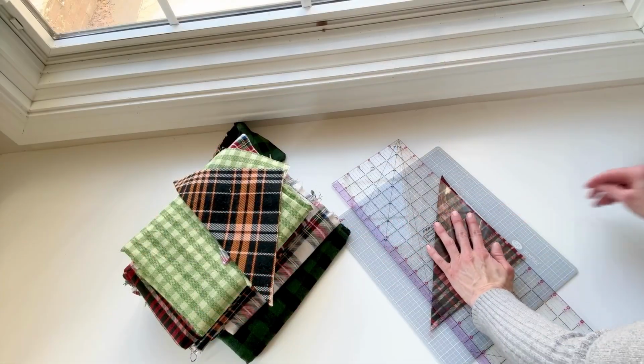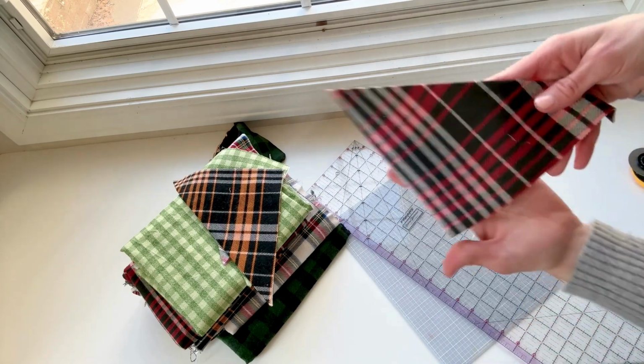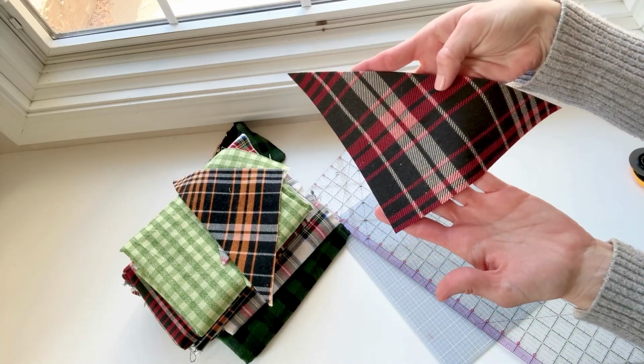So I'll take it back over to my cutting mat and I'll get out my transparent ruler again. I'll line it up as close as I can on the edge and I'll just take off that little overlapping strip so everything is exactly matching and even before I start any sort of sewing.